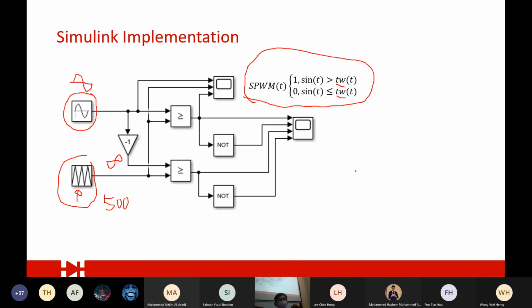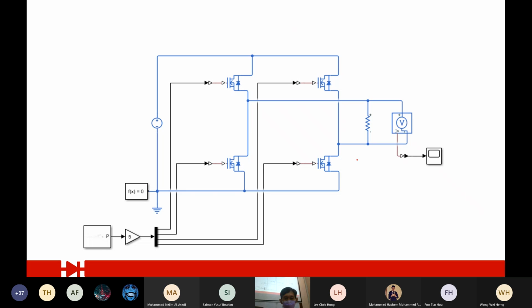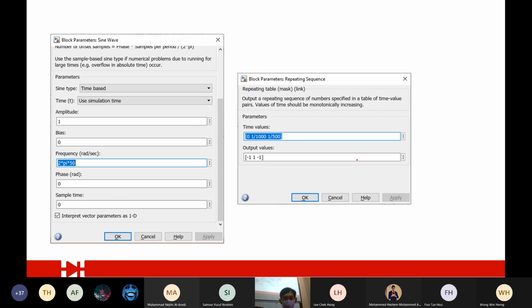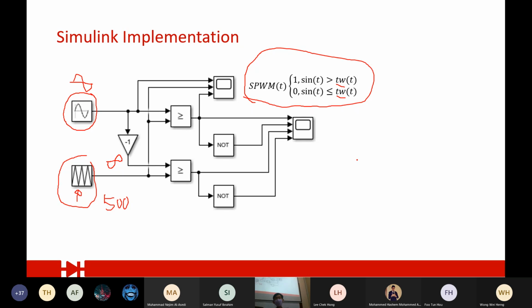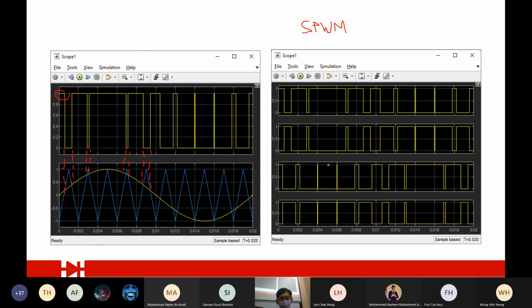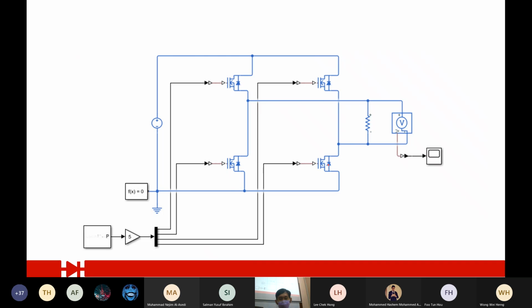You guys want to try this or not? I don't know. Or you may think it's a waste of time. Okay, I'm not sure I have enough time. Wait, let's see. Okay, I think we skip this one. You can try it at home, because this is just for extra knowledge. You can create it yourself. I think we will spend some time to do the modulated version because it's 5:45 and I have another 45 minutes to go. So this one is extra knowledge because MATLAB already has it. This is just to give you insight into what is inside there.